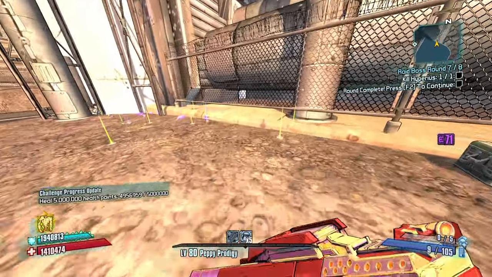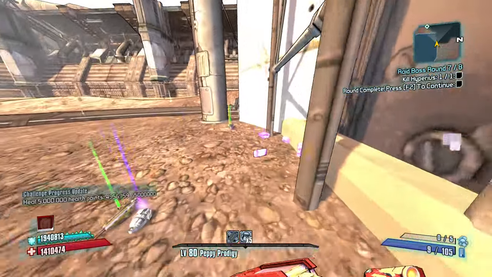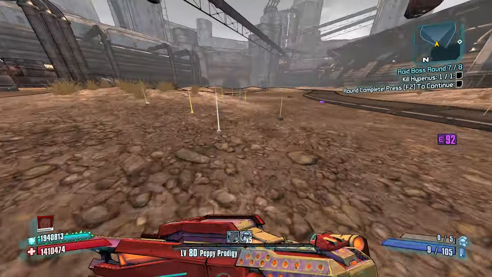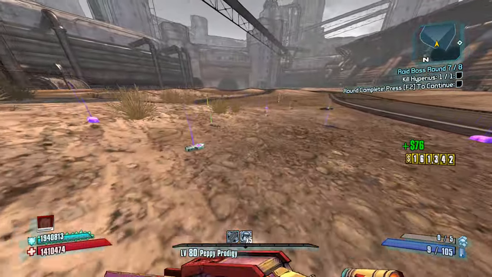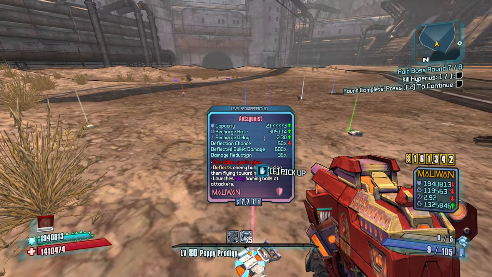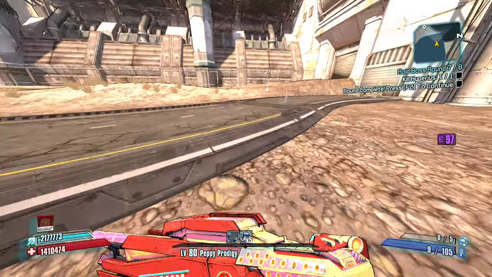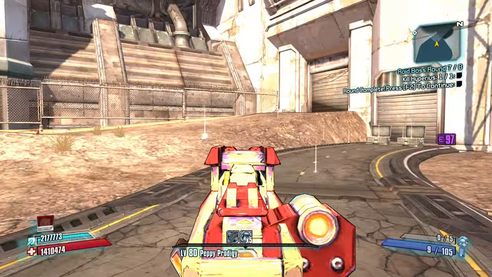That wasn't even hard. I tried to do a big setup there, hoping that one Gunnerang would hit all. My dream was one Gunnerang hits all five of them. Antagonist, thank you very much. That's going to be transferred over to Death Trap. So now he's got Antagonist.